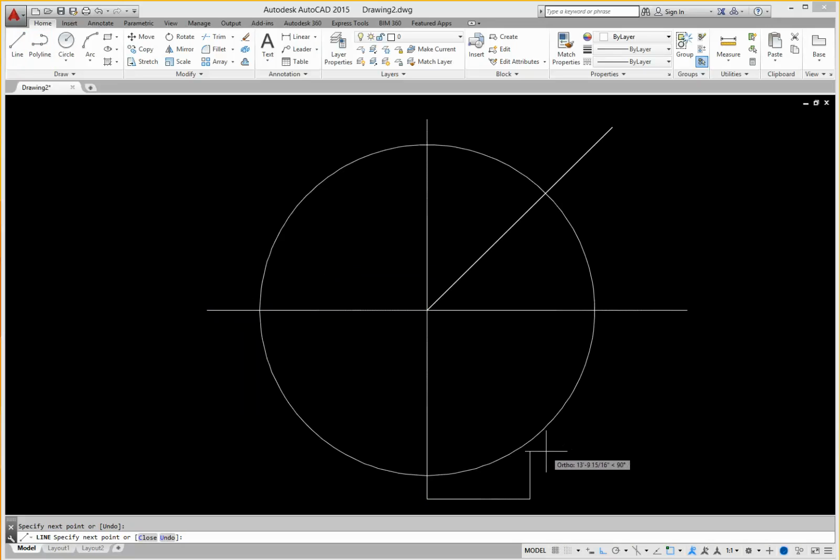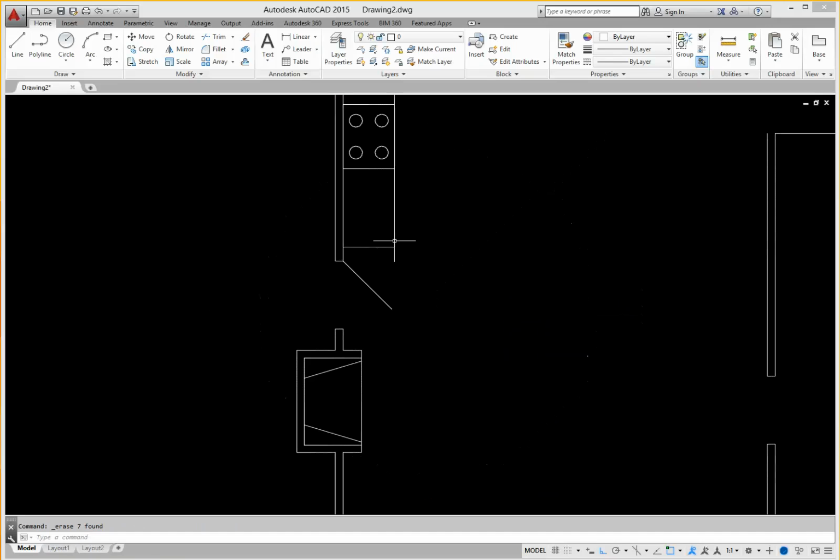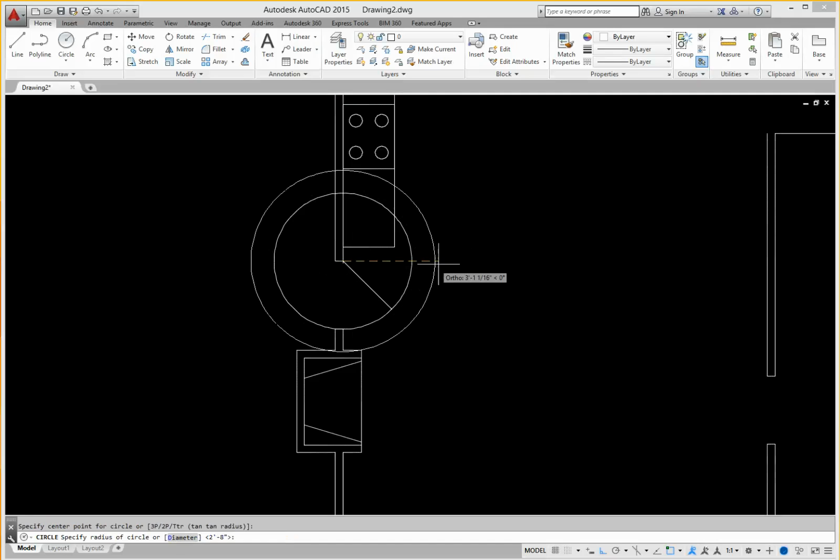So it runs counterclockwise from this line here. So this line here is 315 degrees, starting from a horizontal line that would start here and run out this way.